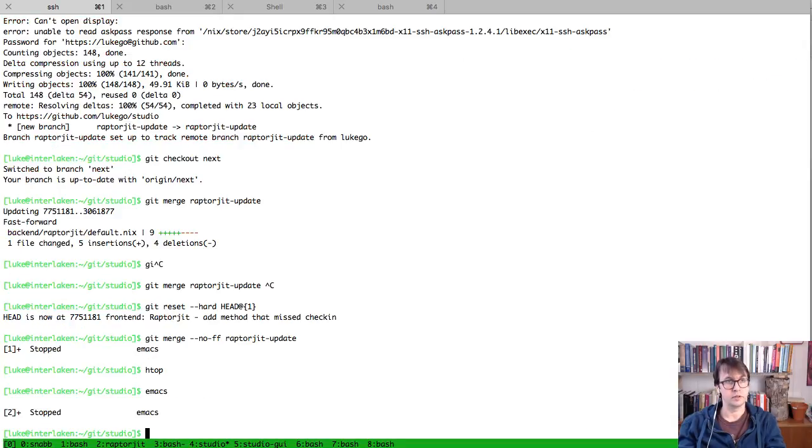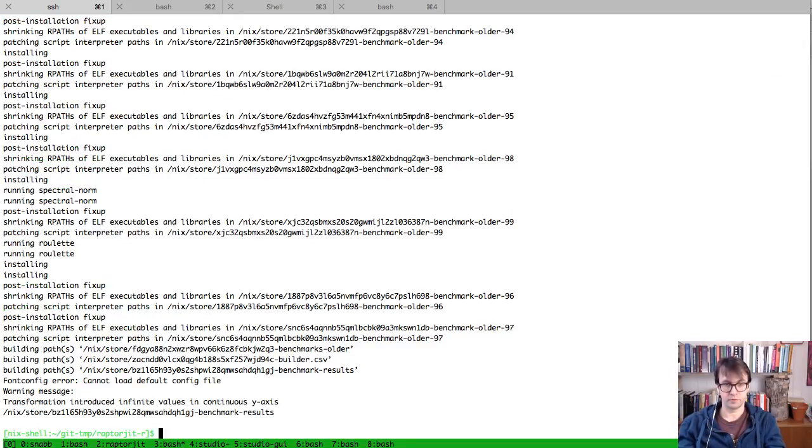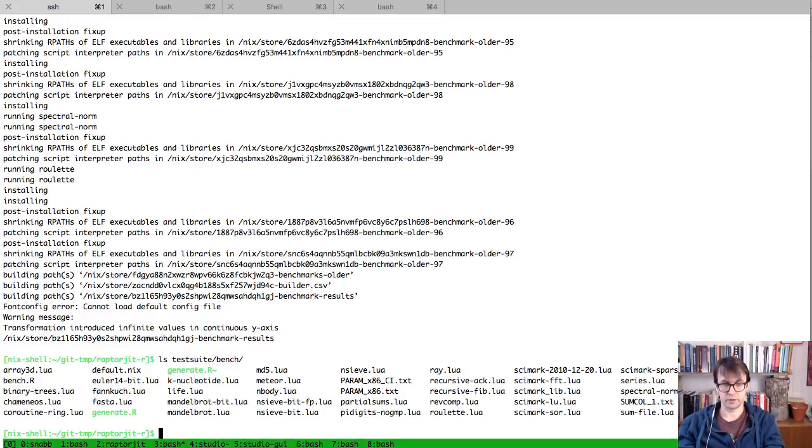So if we look in the directory, into the right window, into the test suite benchmark directory, here we have all of our benchmarks, array3d.lua, binary trees.lua, but we also have the R code for interpreting the results. So I put all of this stuff in the same folder in the repository, and then when I run the benchmarks, I make that folder visible.